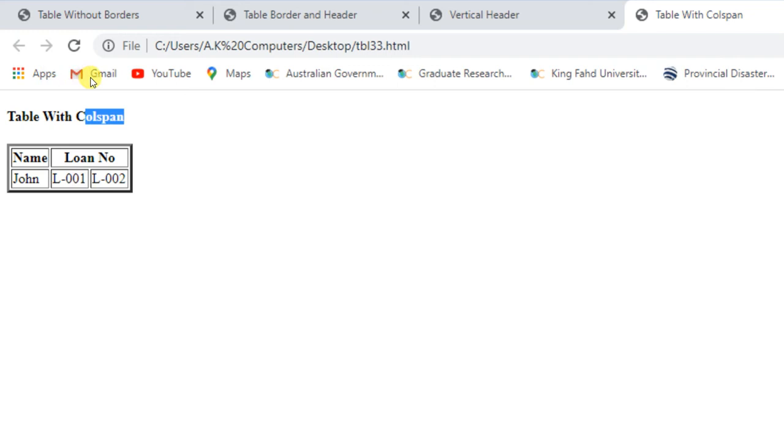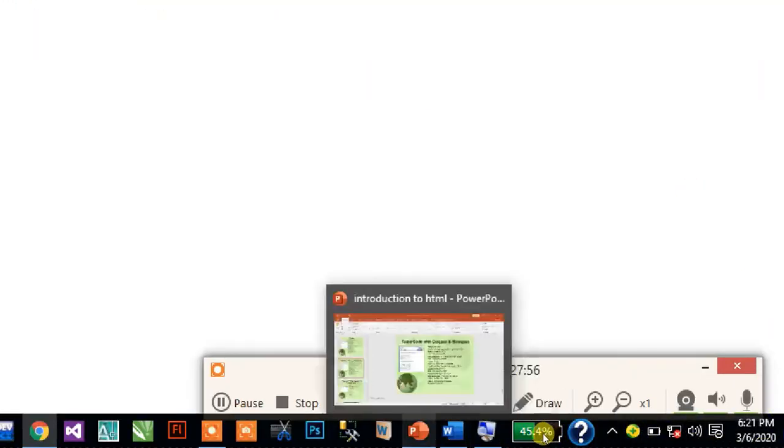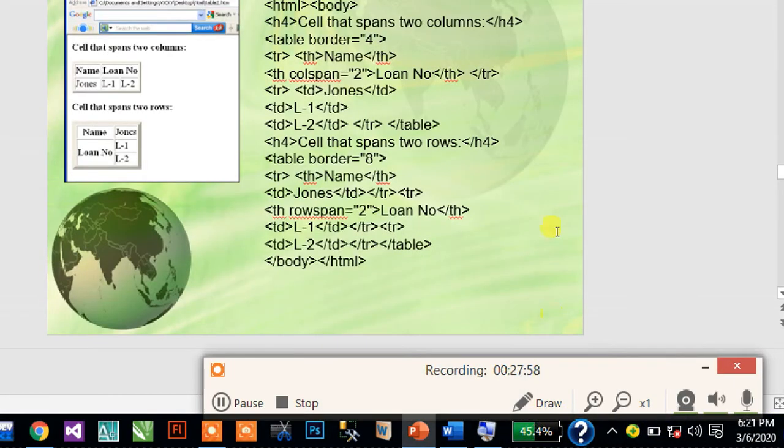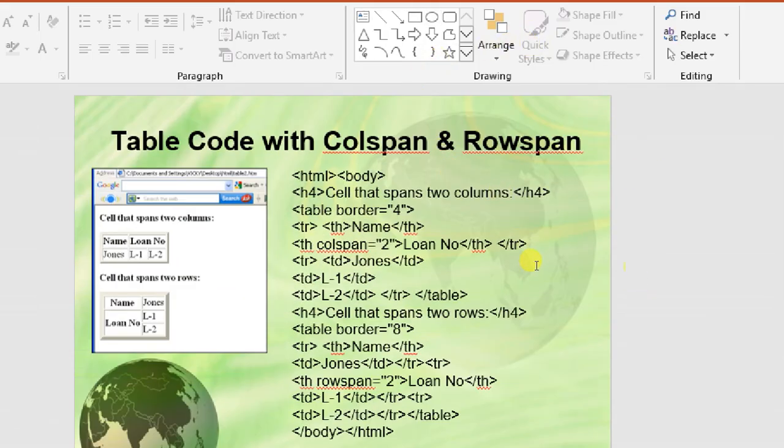Now the other one is a cell that spans 2 rows. Table border is equal to 8, and table row: table heading Name, table data John, slash table data and slash table row. You can use it like so.